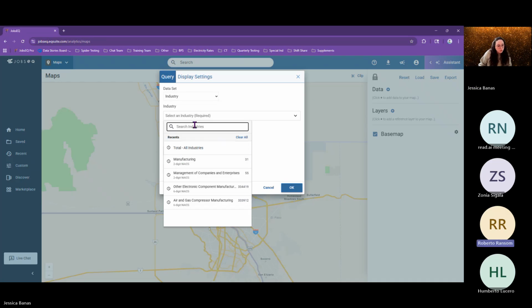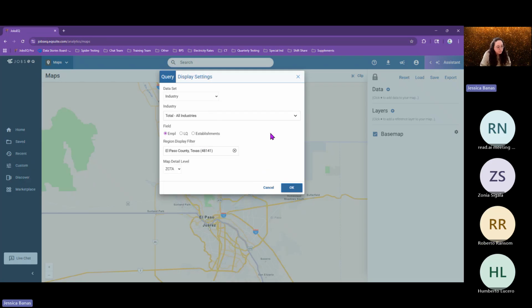Let's do mom and pops would be more, does it break it down into like services or retail? Then yeah, retail and manufacturing. Okay. I'm not sure that we have a pre-built cluster that's going to include both of those. So if you wanted to view those data together, we have a lot of pre-built. Yes. Yeah, let's do total industries then. Okay. But we can look at how to create those custom industry groups so that you can group them how you'd like to view those different industry groups together.